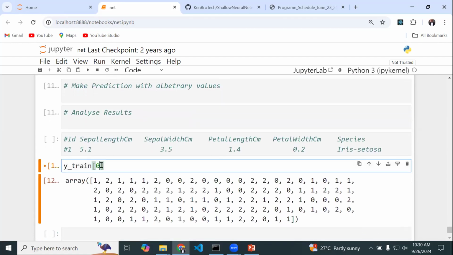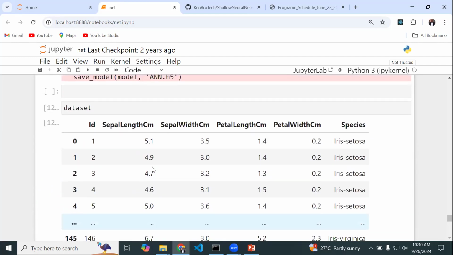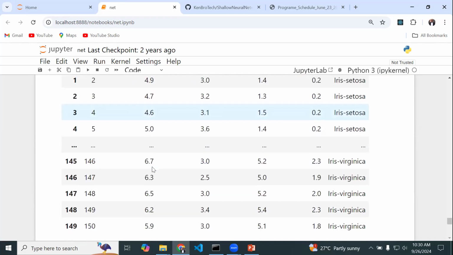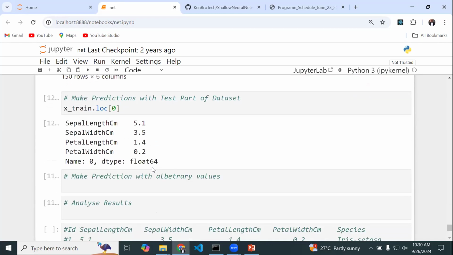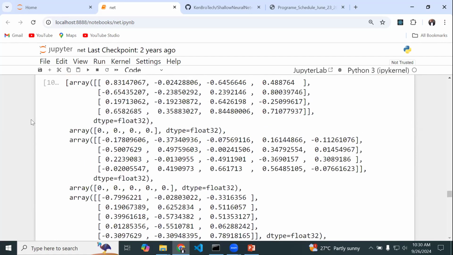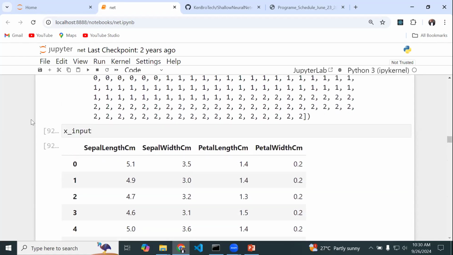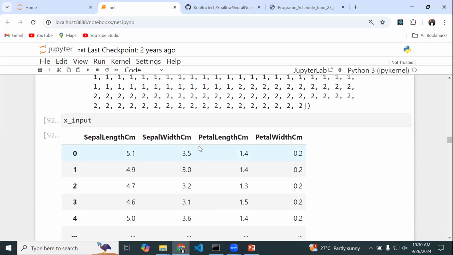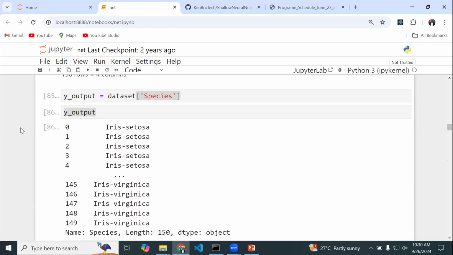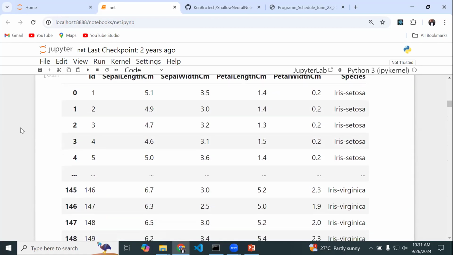So let me do a 0 over here. And we get a 1 over here. Iris setosa is supposed to be 0. Am I missing anything over here? Let me check. Iris setosa.